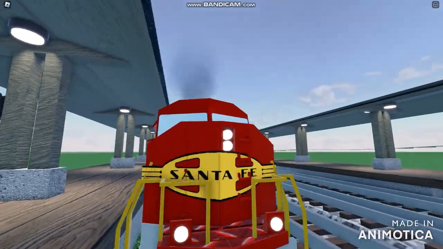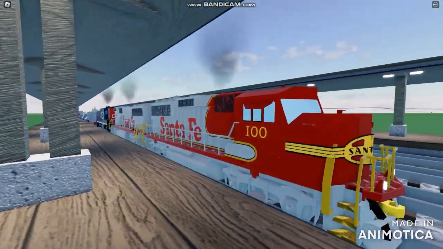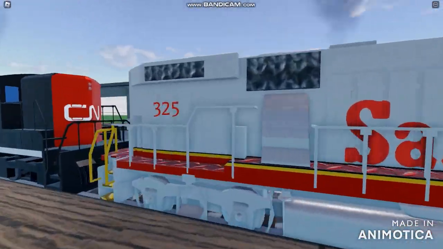And it does look like a Dash 8. It's a GP60, but looks like it must be another B unit as well.